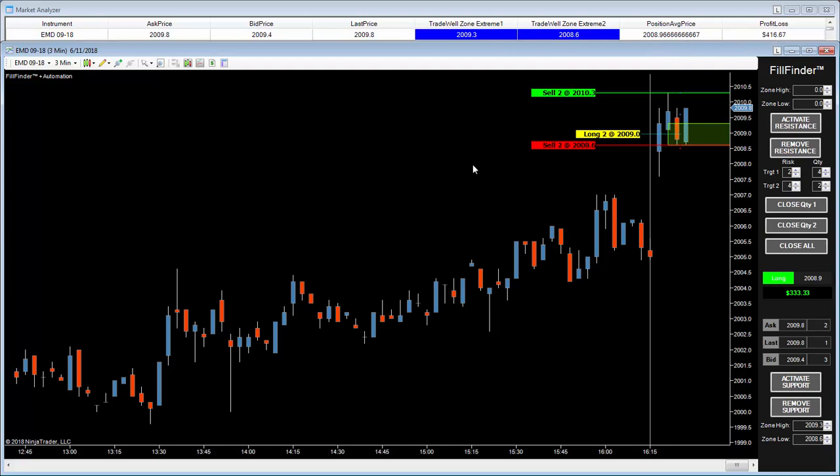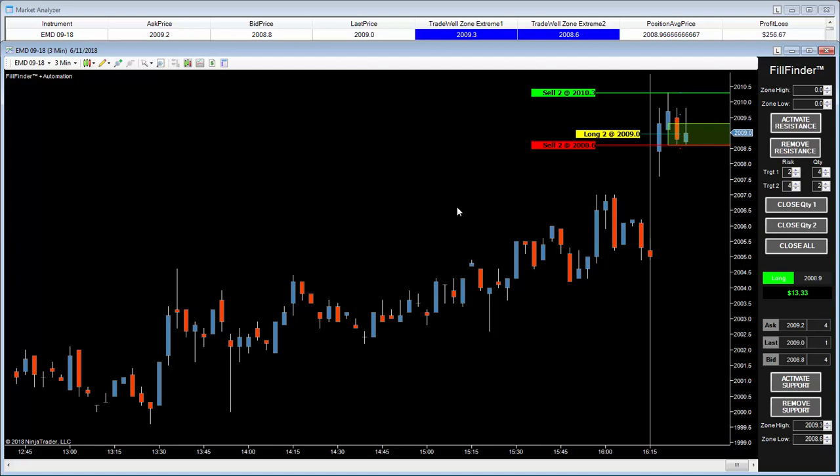Now looking for 2010.3 on the remaining two. Risk at the moment is from 2009 even to 2008.6, so risking $40 per contract. Back down to the entry now. Bids dropped all the way back to 2008.8, 2008.7 now. Stops at 2008.6. So the market's still working near the scene of the battle, you could say. If you're an order flow trader, you know what I mean.